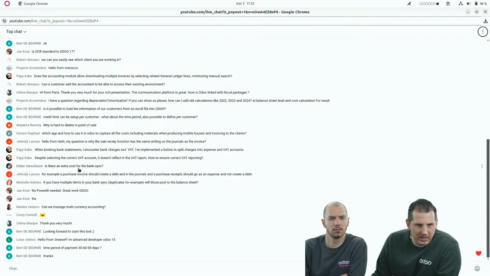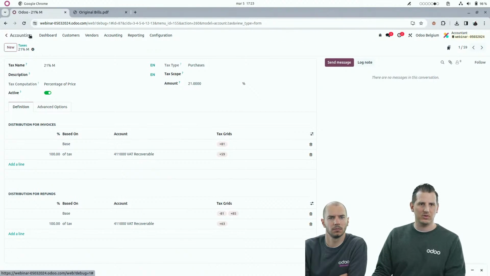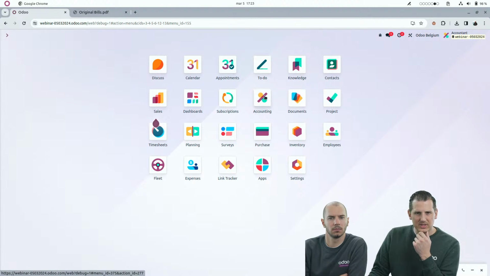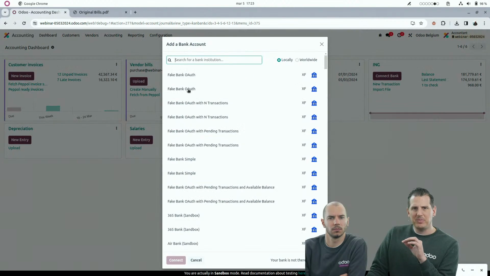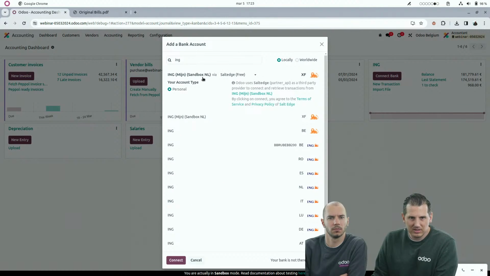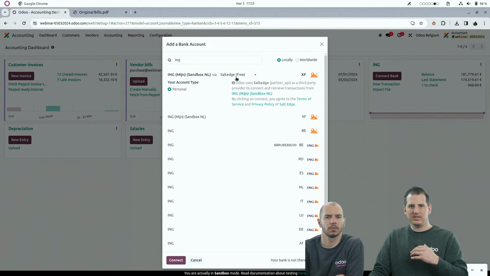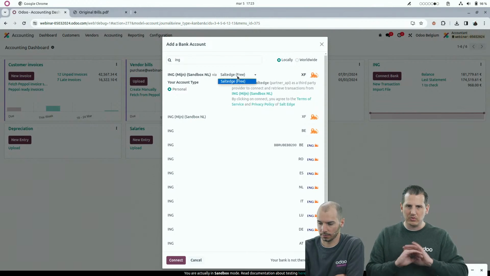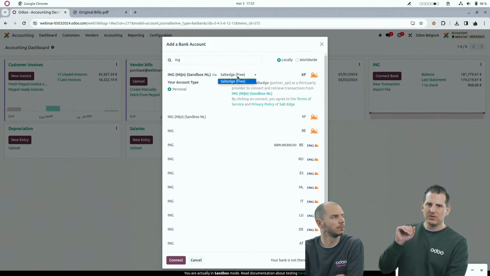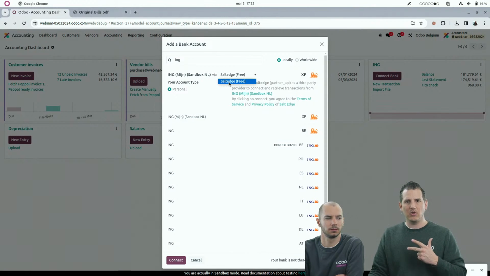Is there an extra cost for the bank sync, Didier? Well, there might be. We have, like we said, the possibility to sync more than 27,000 banks, depending on the bank you select. And here we are, of course, in a sandbox. But if you select one bank, here is only one example, you will see the provider that we use. Because, of course, we didn't create the connection with 27,000 banks ourselves. We use 5 different providers worldwide. In Europe, it's most of the time Saltedge, Enable Banking, or Ponto. We provide 3 possible providers.